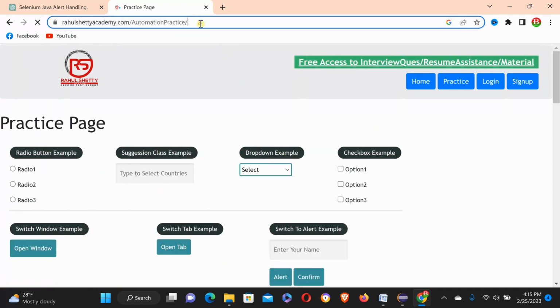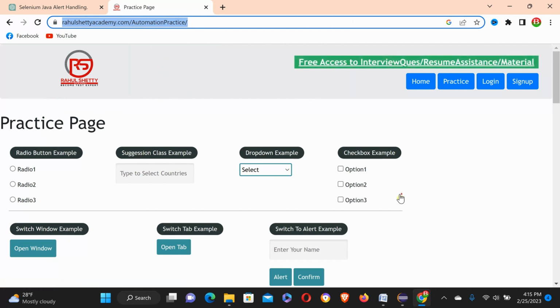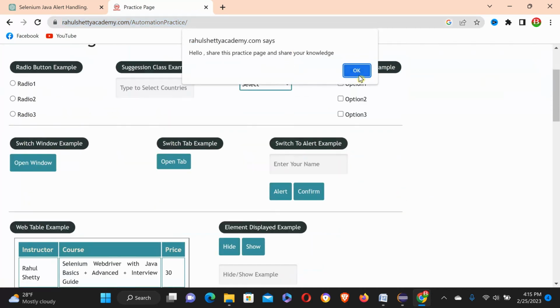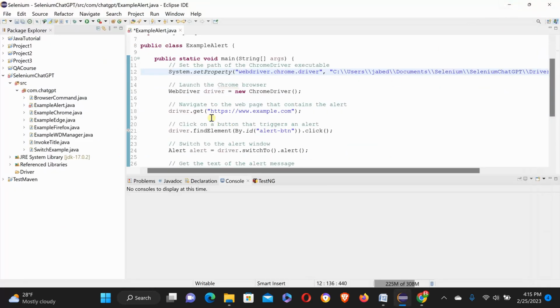We'll take this URL because here are all the other things. Alert, let's say here is the alert example. If you click alert over here, you will get an alert, then you can accept, okay, then it will go through. So we'll use this URL for our testing purpose. So here will be the URL, and we'll use that alert. Until we accept the alert, we cannot go forward.